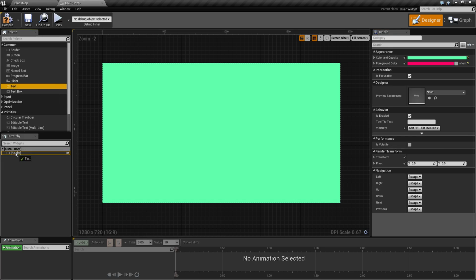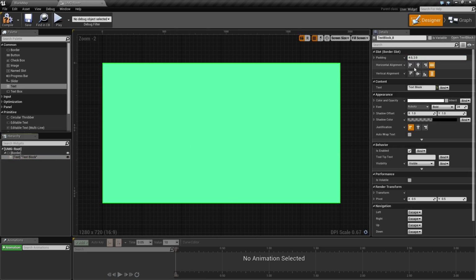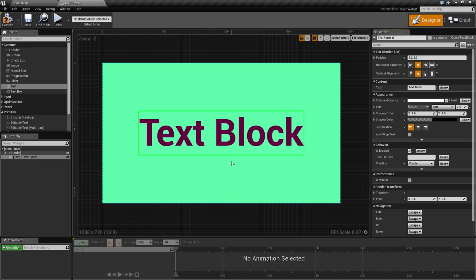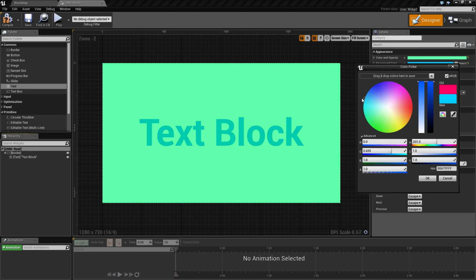We'll put text under our border. We'll go ahead and center it, and we will resize it, but you'll notice we still can't see it. Well, our color and opacity is set to not inherit from the root widget. We'll go ahead and check inherit, and there we go. We've now inherited that color in our root widget, and with one nice option, we can have a colored, schemed, styled widget all from two sections.